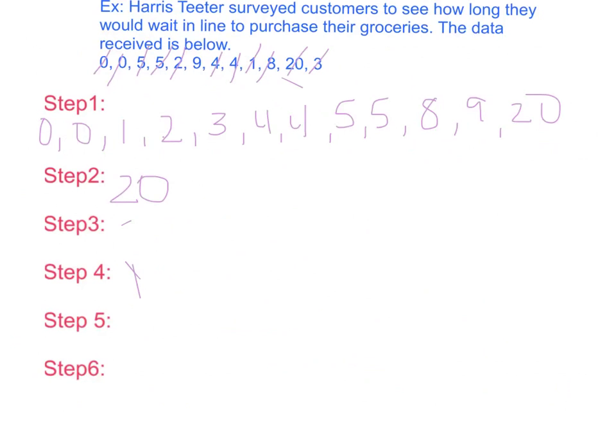Our lower quartile, now we are going to use this number, both of these 4s. So we're going to go through, and it is going to be the average of 1 and 2. So 1 plus 2 is 3 divided by 2, so 1.5. And we're going to do the same over here. So we have 5 and 8, so we're going to say 5 plus 8 divided by 2 is 6.5. And now we can draw our box plot with these 5 numbers.